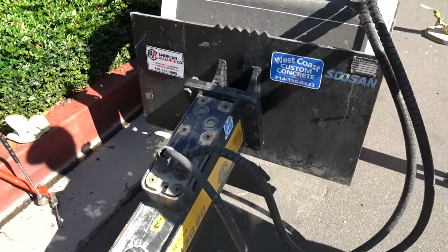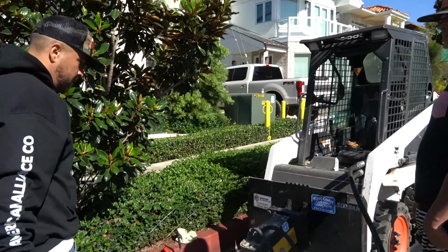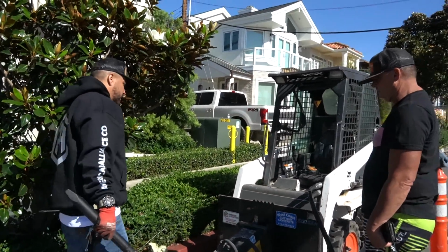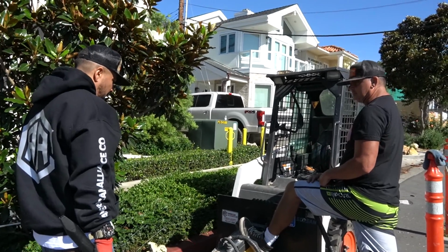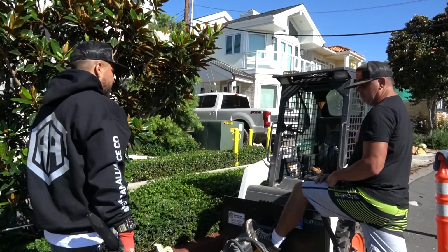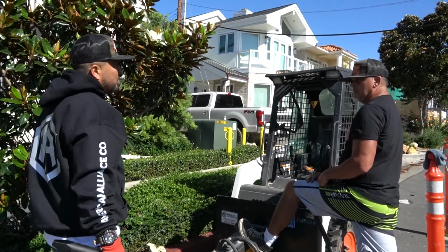And you ship them all over the world, or just the U.S.? Anywhere, pretty much. Most of the time it's just here in the U.S. So what are they looking at to ship it to New York? Like $250, $300. It all depends, and as they get bigger, the weight will matter.